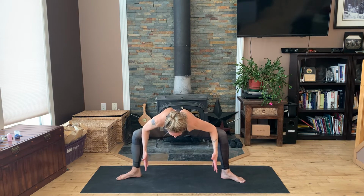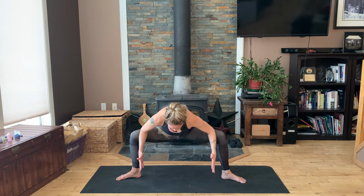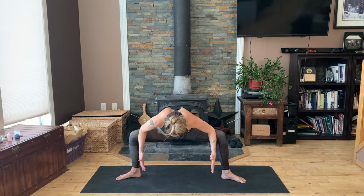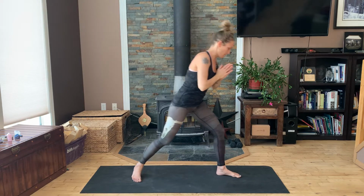Nice deep hip opener, lengthen through the side body. Soften the pelvis, the tailbone. Reach out through the crown and just continue softening the jaw and the face as you breathe smoothly, keeping your focus here in the present moment. Good, one more breath. And slowly coming back up, we'll reach our arms, stepping to the top of our mat.